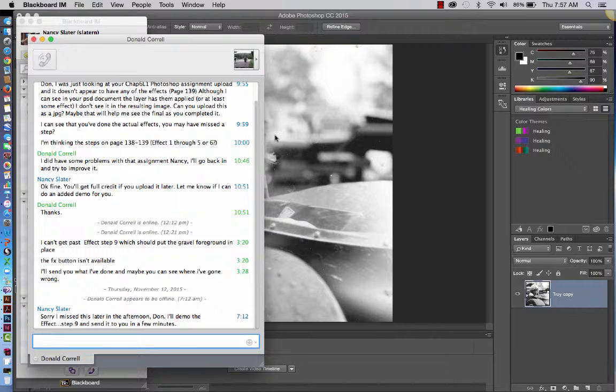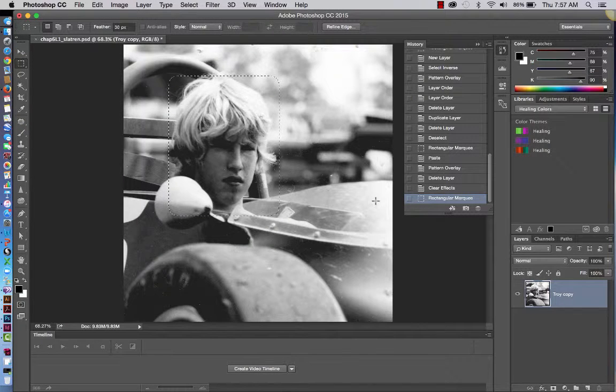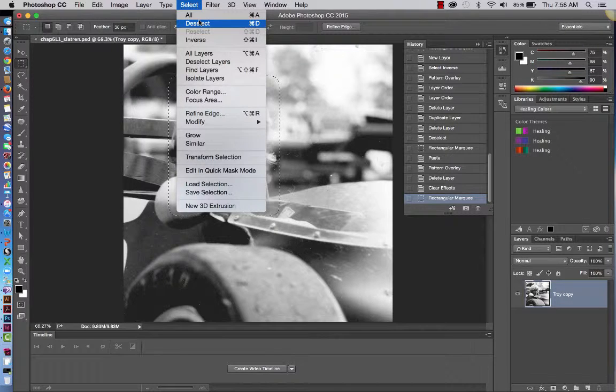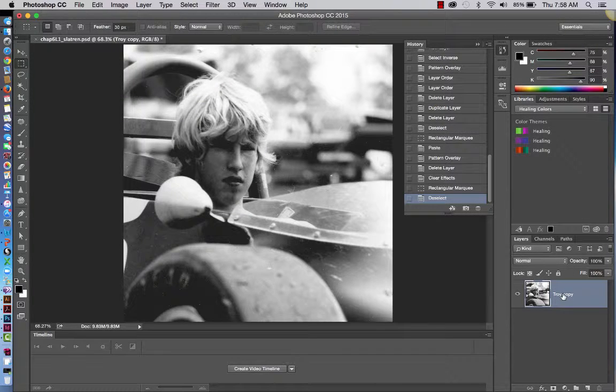So we are going to start back over on effect though, and if you look at this layer configuration on page 140, they have layer 1, which is actually the textured layer, and then they also have the background layer. So the first thing that I'm going to do is get in here and deselect this. First thing that I'm going to do is make this the background layer, this original Troy copy.